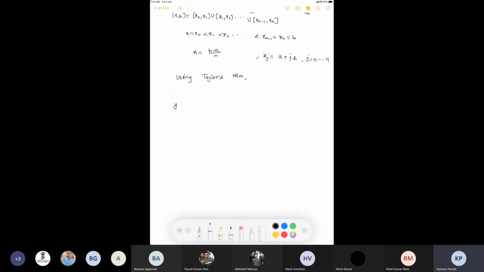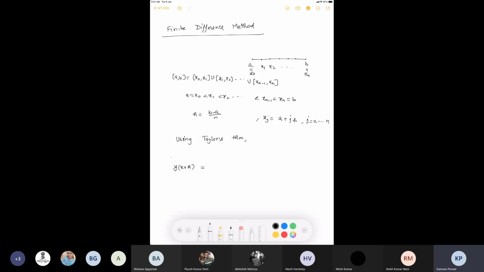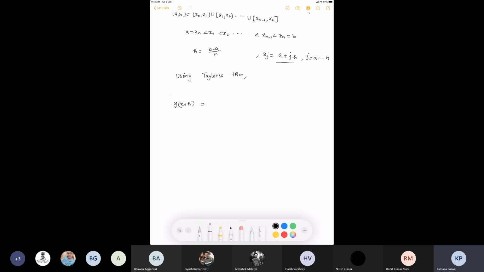Okay, so if we expand say y of x plus h, because you can see here that if you're at x0, you will use this information to find the value of y at x1, right? That's what we did in the previous case. So basically, we have to find the approximation of y at any of the xi's, and any of the xi's are in the form a plus jh. So I'm just taking any point x and expanding this term so that I have everything in terms of any xi plus h or any xi minus h, because my points are in that way.